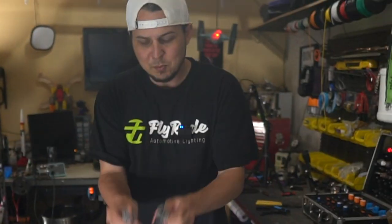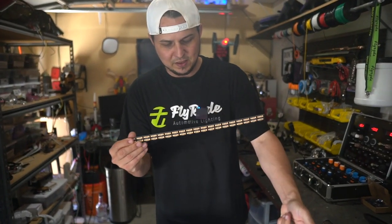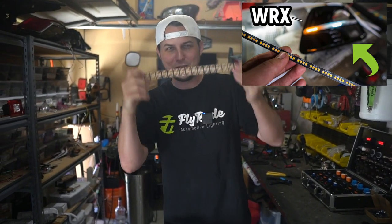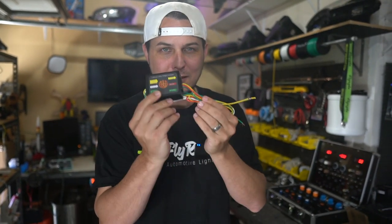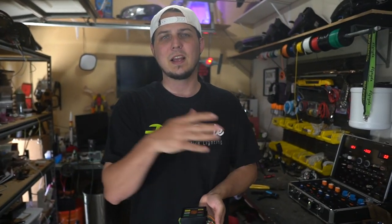I have a sequential custom setup here that I'm going to show. I also have some brake light bulbs and another little strip like is used in there. So here's our module — I'm going to open this thing up and show all the connections. This is exactly how to do the steps to make one of these things work if you have that combo bulb that does brake light and turn signal.